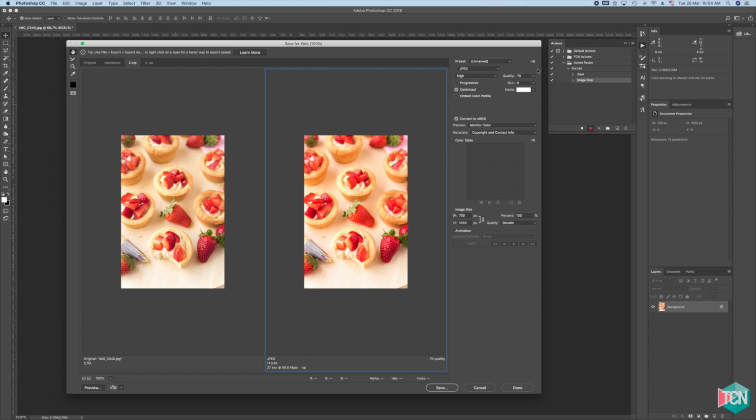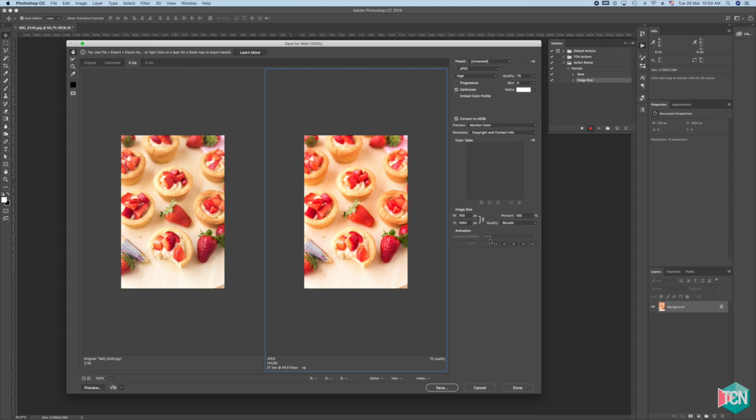I usually use JPG at a quality of 70% because the loss in quality is almost not visible. That's something you can play with, but I usually do it here.